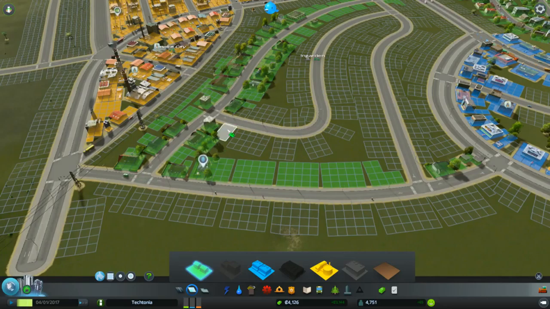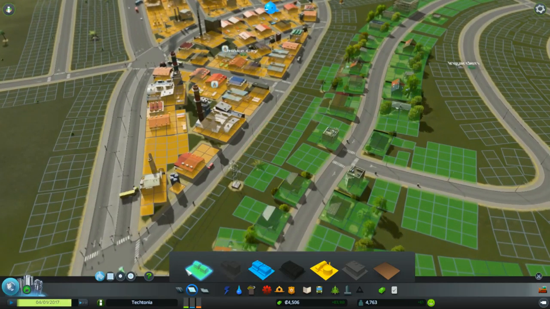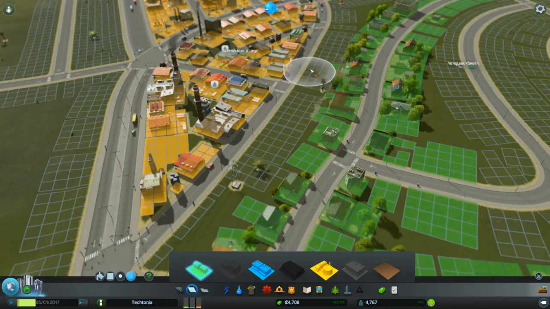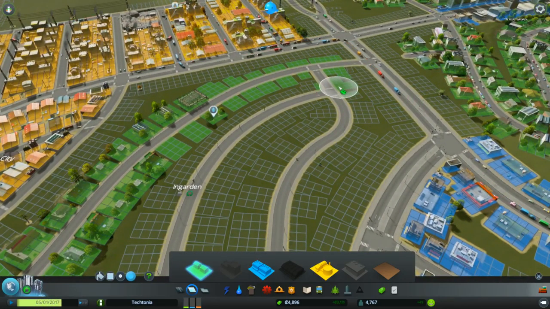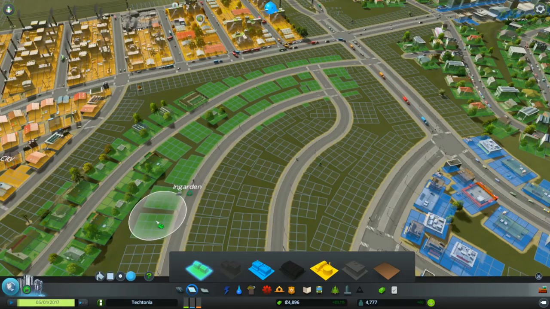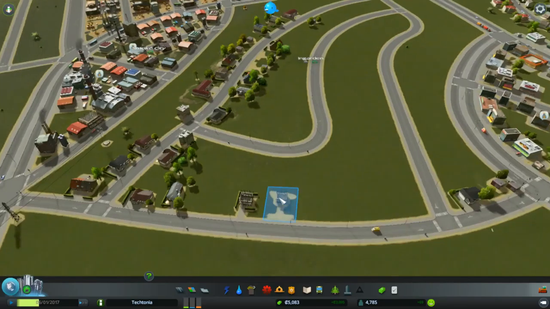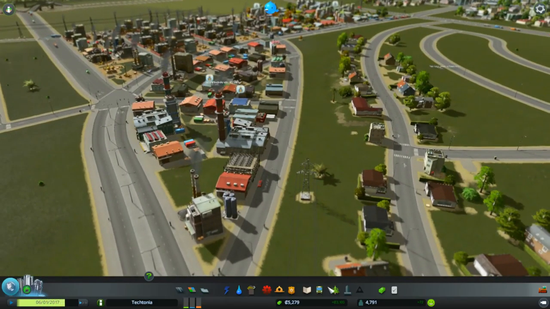Now I'm going to come in here and I'm going to zone most of this area here. This stuff here gets dezoned. There's a reason for that. I don't want residential cropping up there. As this little belt here.